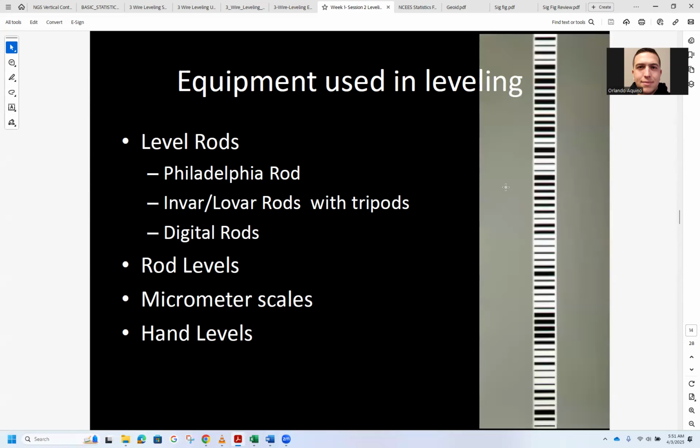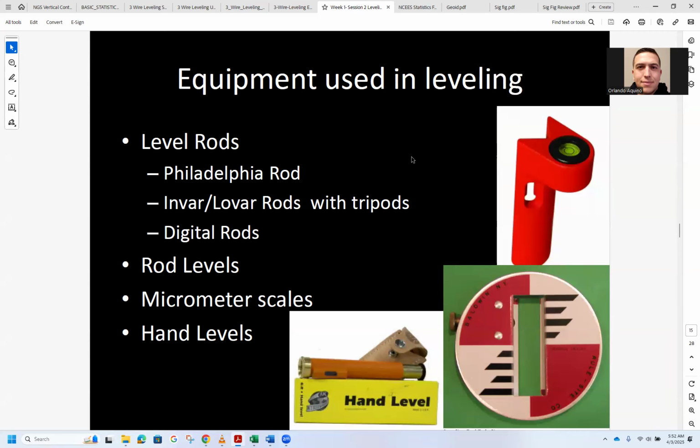And this is what we have for the digital. This is just the bar, and this is for the digital levels. It just uses this bar. And what you do is usually have a level somewhere on the side of this thing to plumb it up. And then you just sit on top of the point, hold it. There's no waving, there's nothing like that. You just hold it level, hold it plumb, and then your instrument man takes the shot on that rod and gets the reading. And again, these are the hand levels.